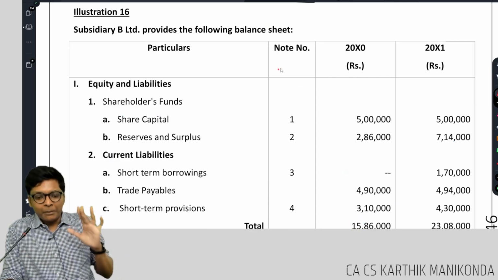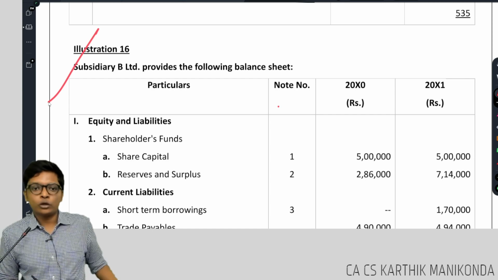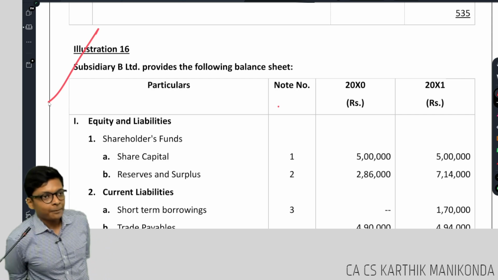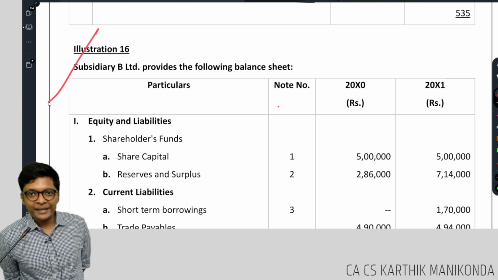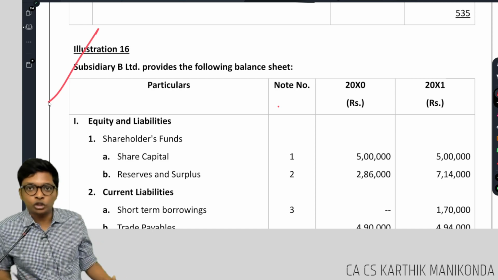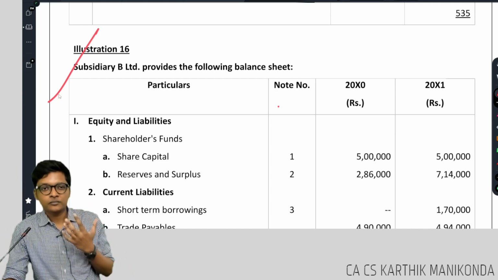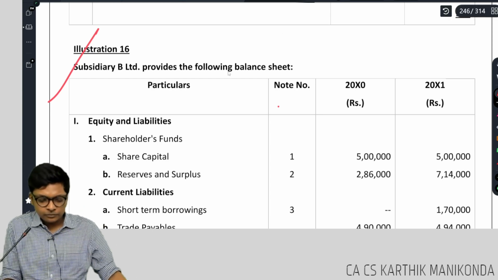Very easy. Mark it as important because they have never tested this. Even in old, it's an old syllabus question. Carry forward to new syllabus, same question. But they have not tested in old syllabus even once. Consolidated P&L they tested for 10 mark question, guys. I am not joking. 10 marks it came. Consolidated P&L. Easy or difficult? Easy. This also is very easy. But mark it as important. Never tested.